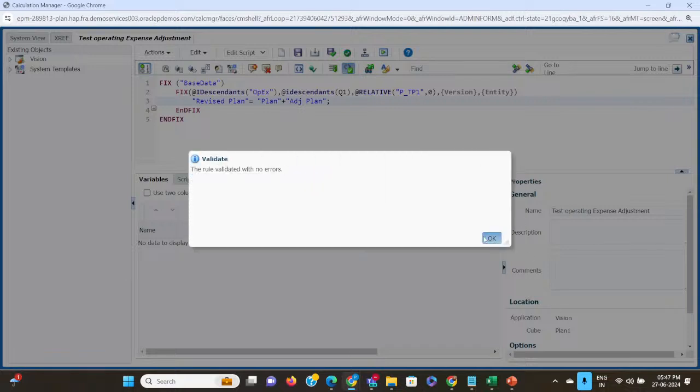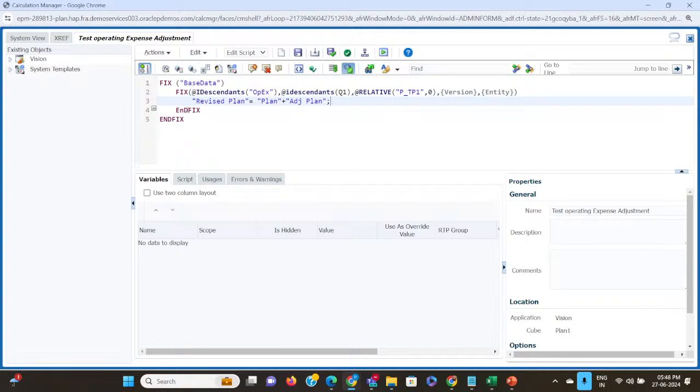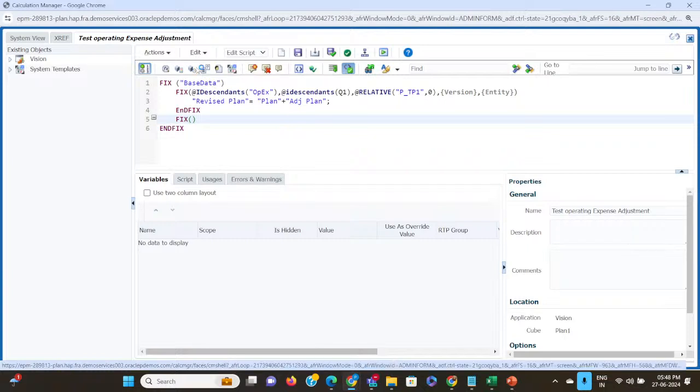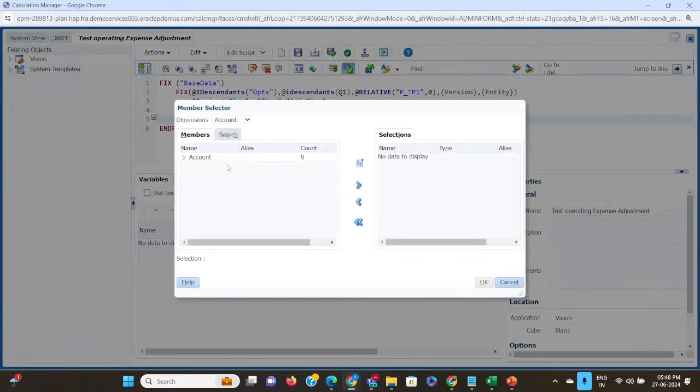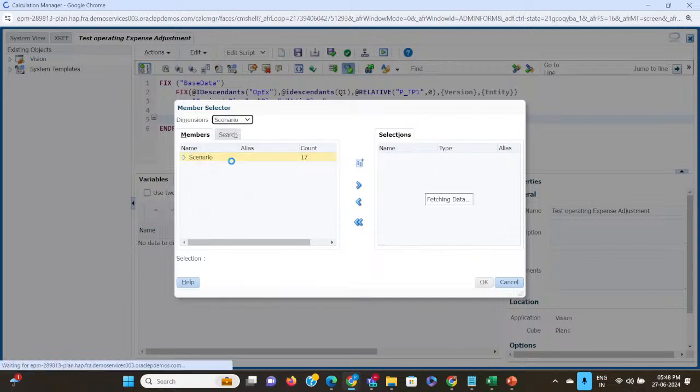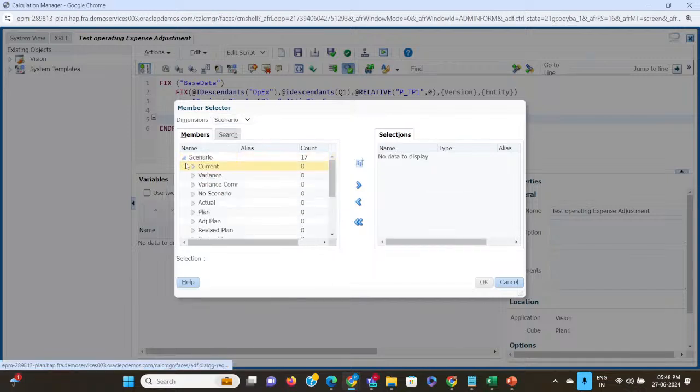Okay, we have validated this, and then again after nfix I will fix. Again I'll go to the members. We are working with plan, adjusted plan and revised plan.